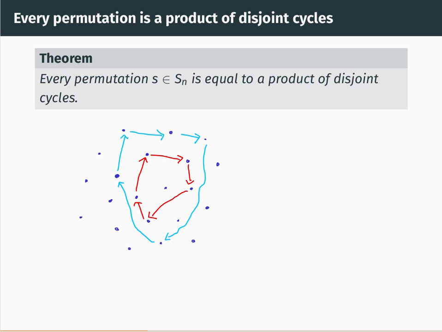So there are two disjoint cycles and we can now simply continue this procedure. Perhaps this thing gets sent to itself, that's a one cycle, perhaps this thing gets sent down here, and then that is sent back there in a two cycle. So you get the picture. What this picture shows us is that this permutation must be made up of a collection of disjoint cycles. And as I say, if you'd like to see a rigorous proof of this written down, then you can find that in the online notes. I'm not going to do it here.